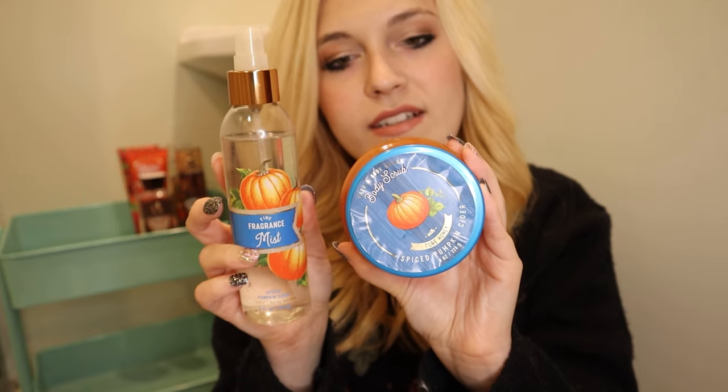And so this was when they were all about the honey. As you saw before, I have it in the Fine Fragrance Mist, but then I also have it in this sugar scrub that I still have unopened. My sister had an opened one and she said it was kind of going stale because of the honey ingredient in it. So I actually really was hoping to get this used up sooner than later, because I want to use it while it's still a little more on the fresh side than the stale side.